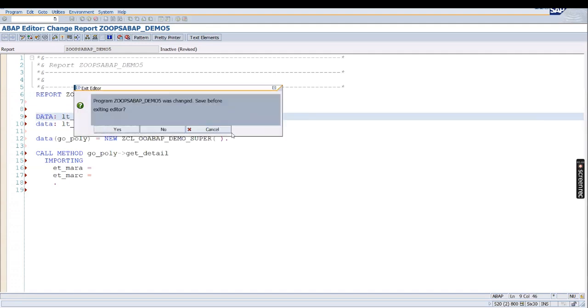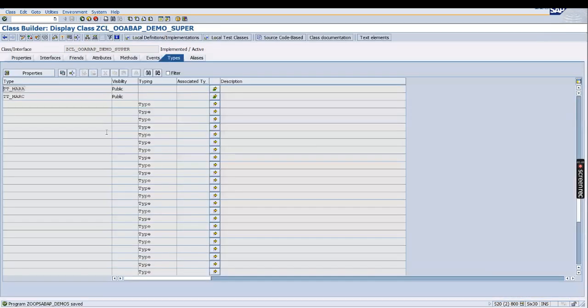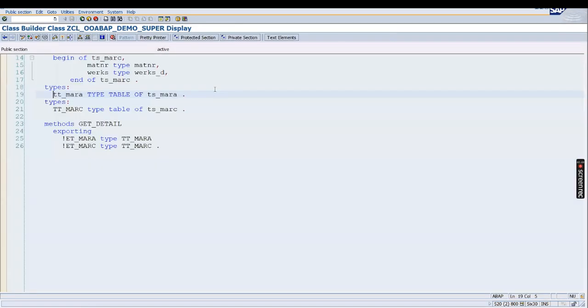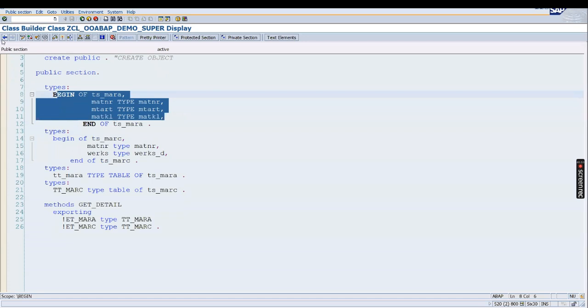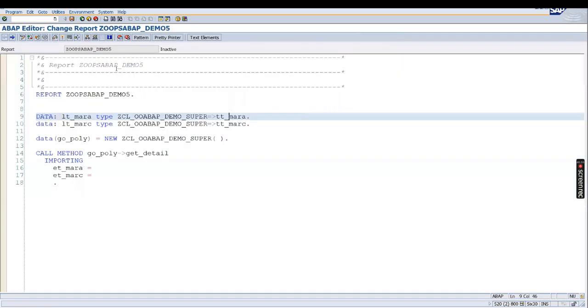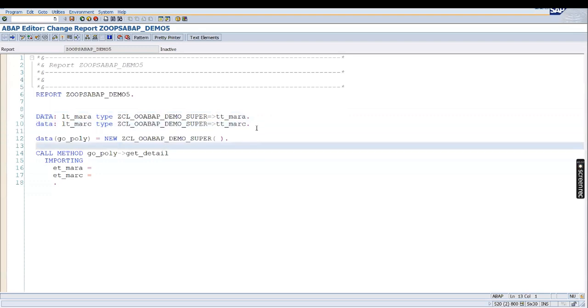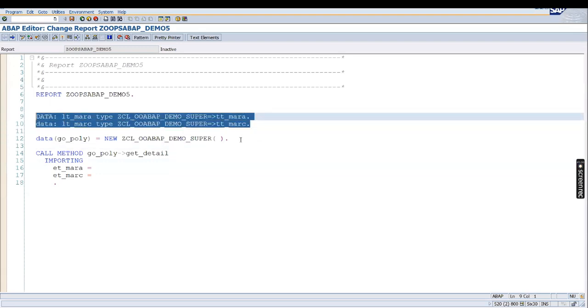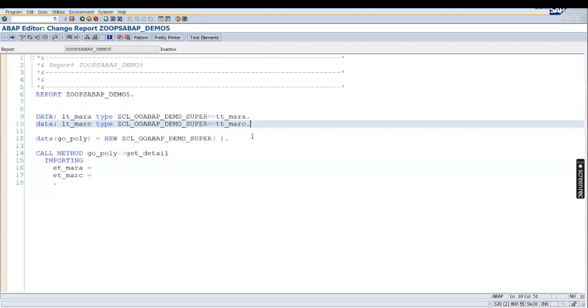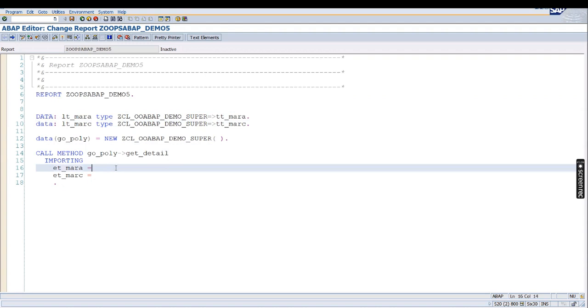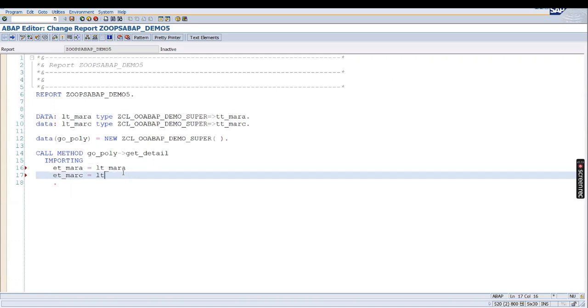If you double click, it will take you over there. Click on this save button and you can see that it's taking over here, and from here you can see what the table definition is. So like that. Is it okay for everyone, what I'm doing? Such kind of things you must be doing in the OData, right? If you are working on the OData, such kind of things you'll have to do. Fine. So get detail, and here LT_Mara, and here we have LT_Marcy.